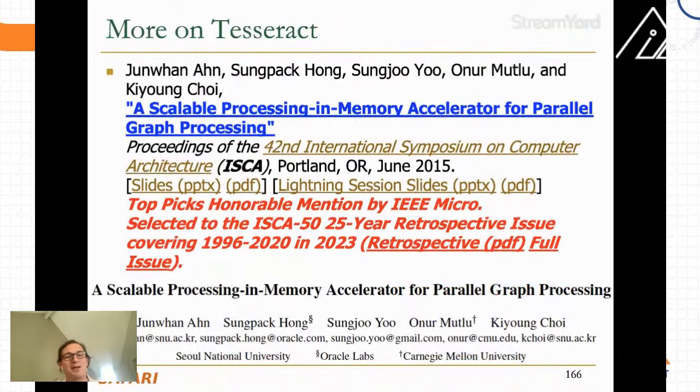And again, this is the paper. If you're interested, you can take a look at it. This is one of the papers that was selected to a special retrospective issue in ISCA 50, which was held this year. So we also wrote a retrospective of this paper together with our collaborators. I think this is the sort of thing that is going to be more important going into the future. This is a processing near memory system, meaning that we actually add logic, right?